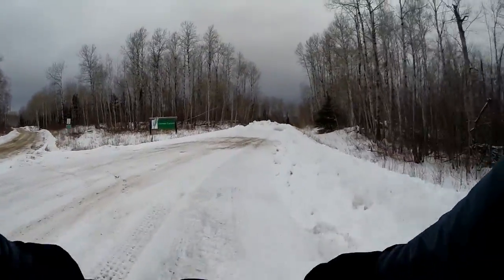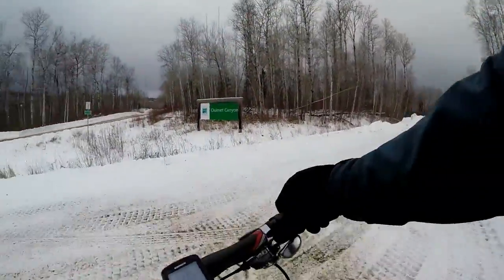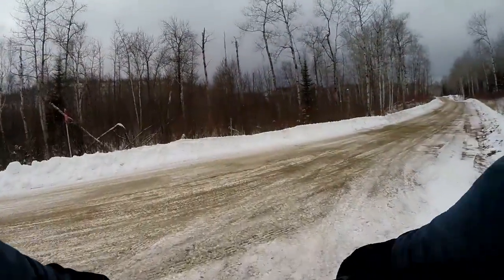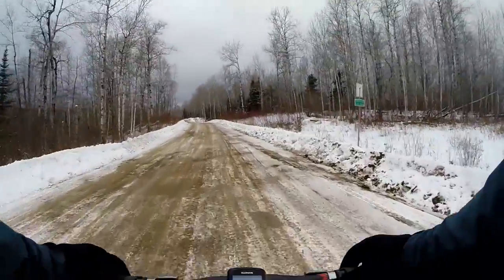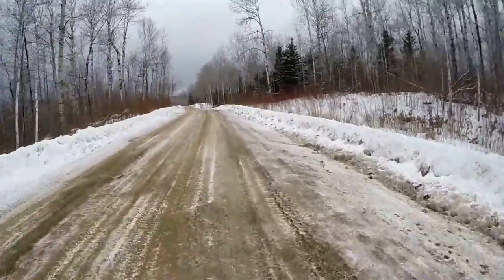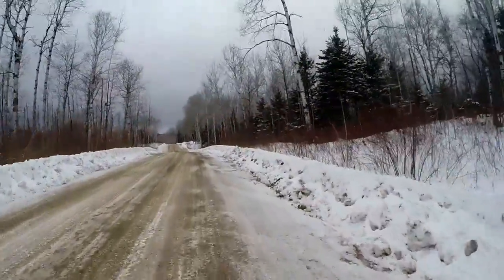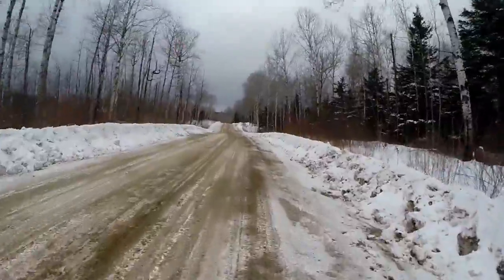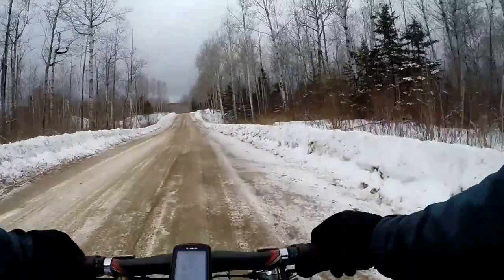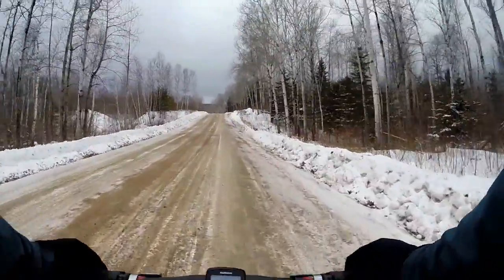It's not plowed because it's closed, but the climb to the canyon, it's a dead end road that ends at the parking lot. It's one of the longest continuous climbs in the area. I mean, we have climbs that eventually go higher, but there'll be flat sections and even slight little downhill dips as you go your way up. That one there is, once it starts, it's continuous all the way up. I mean, it levels off to a slacker grade, but it's a pretty cool climb. And like a good proper climb, the hardest, steepest part is the last few hundred meters.